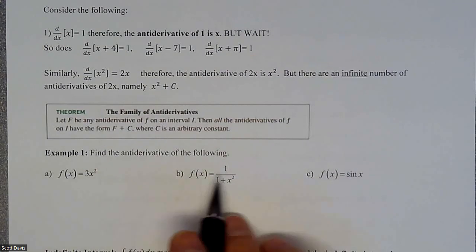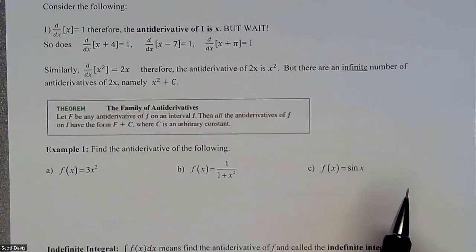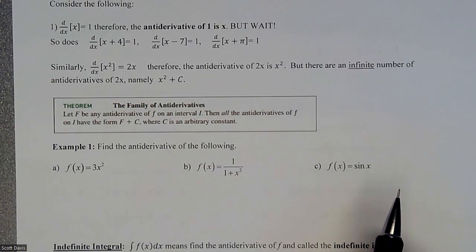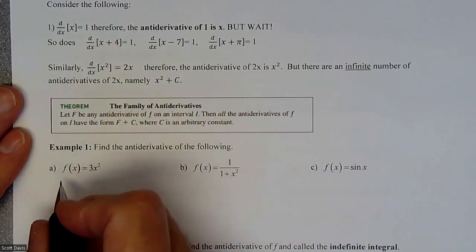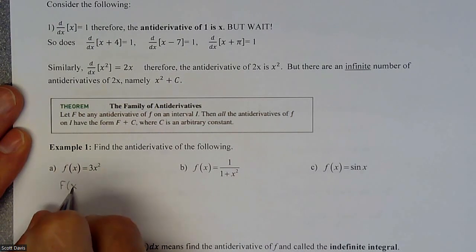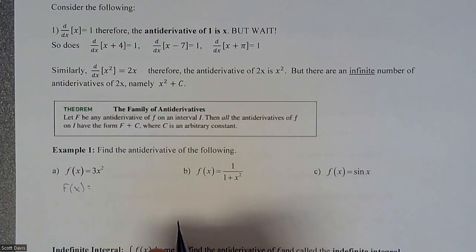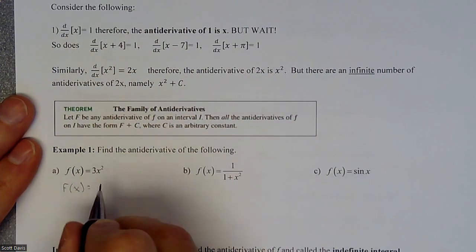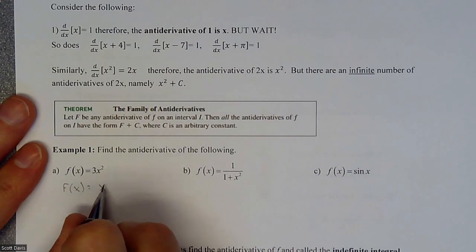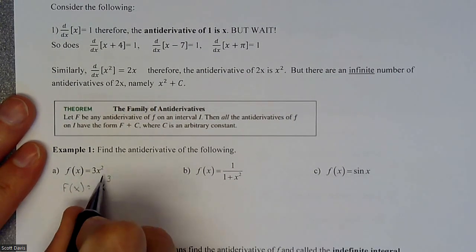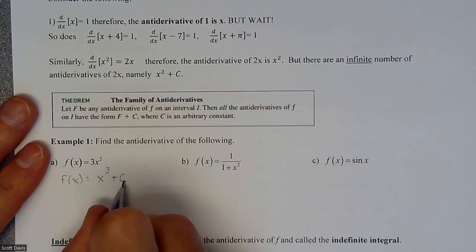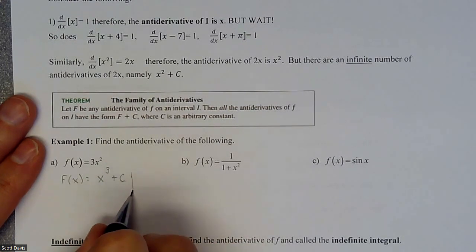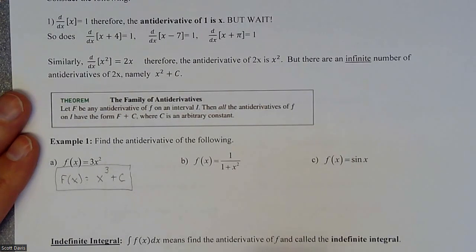All right, so if we take a quick look at some of the basics, we'll get into more challenging ones and more of the rules eventually. If you had a function equal to 3x squared and we want to do the antiderivative, since we don't have that f prime on it, we're just going to call it capital F of x. We want to know, where did this come from? What did this look like? We would have had an x cubed that would have, we would have brought the 3 down and subtracted a power. And since we don't know if there was any other value after it, we're always going to add that to the end. So there's our antiderivative.